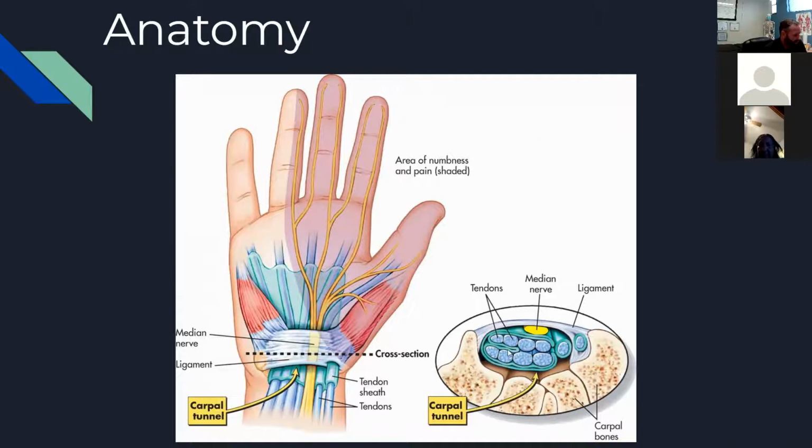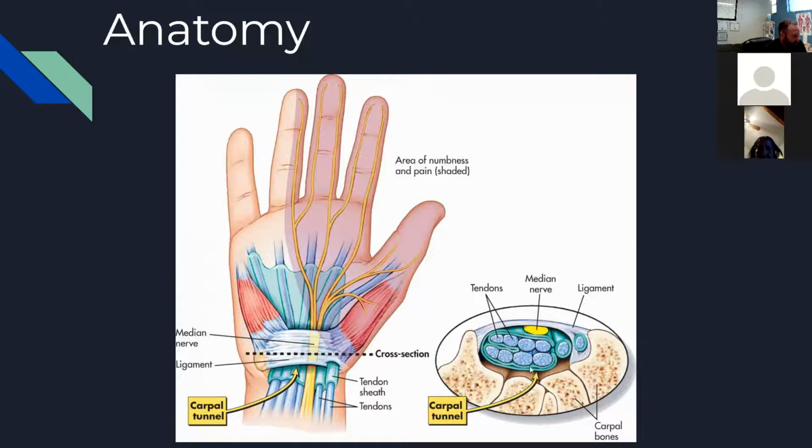Okay, you can look at this angle here. So if we were to cut the hand right through here and then turn it sideways, look at it. So here's those carpal bones that I was talking about. That ligament runs across to hold the hand in the shape it's in. And then look at all of these tendons running through here. Those are all the wrist flexors, the finger flexors, all of those run down through the hand and through this, what we call the carpal tunnel. Okay, and then look at that poor little median nerve. Not much room for it to go through there, right?